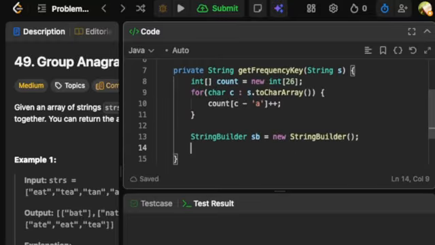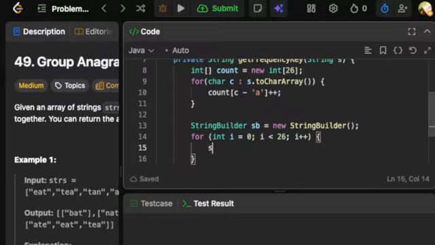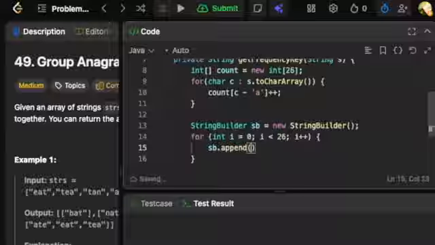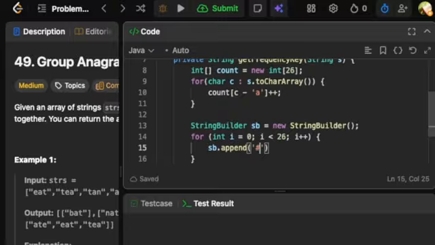Once our string builder is created, we'll go ahead and iterate over our string. One thing that we can do to make sure that this is accurate is, between each of our characters, we're going to add this pound sign.